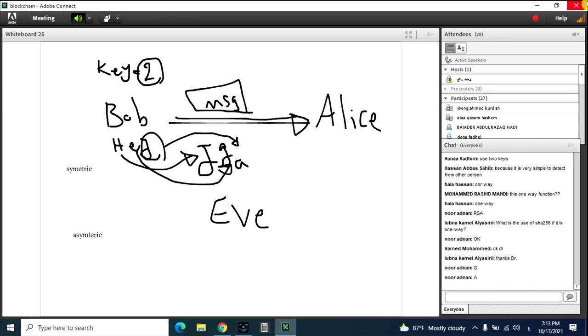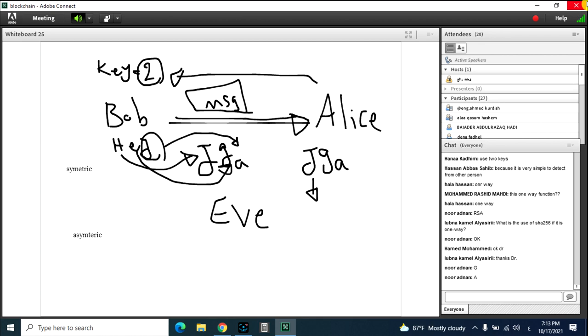Alice receives JGA. Now Alice uses exactly the same key to decrypt, by using 2 characters before.